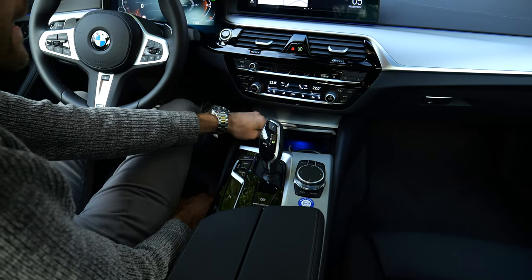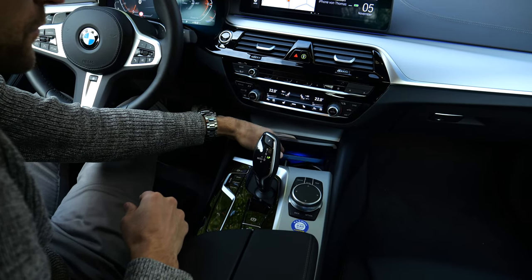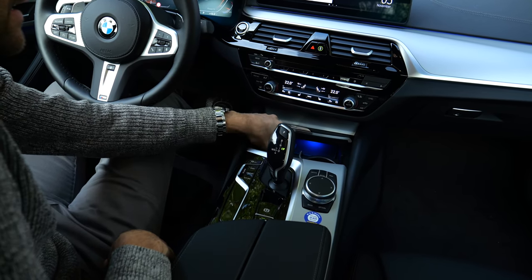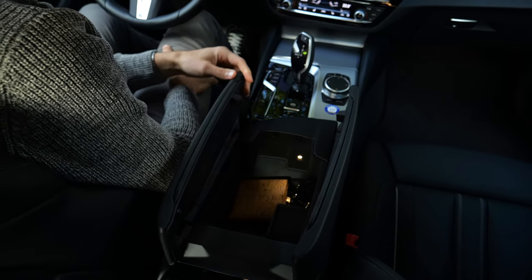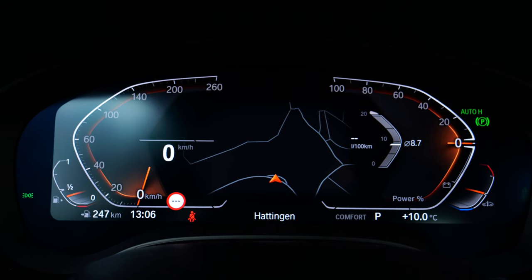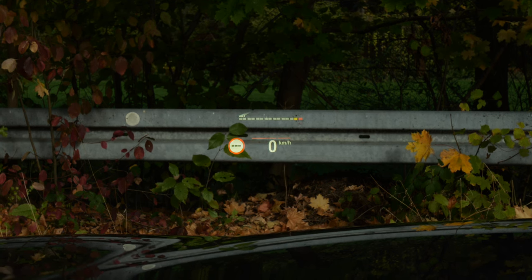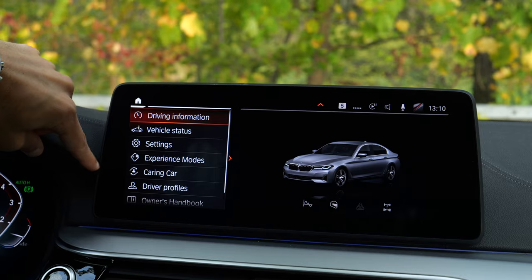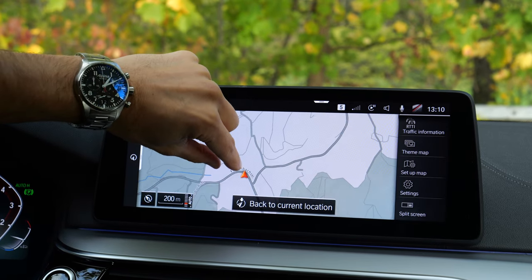Slide the front armrest open — the inductive charging area is kind of slim; an iPhone 14 Pro fits, but a Max or Plus doesn't really fit. Adaptive cup holders and a split armrest with USB-C charging and some storage space. Digital instruments: not as adjustable as in OS 8. Here, only the car's internal GPS goes in the middle part, and it adjusts to driving modes — in sport mode, for example, the RPM is on the right side. Head-up display is also an option. OS 7 is still here for the 5 Series, and to me it has a better overview and is easier to access car information like journey data and consumption.